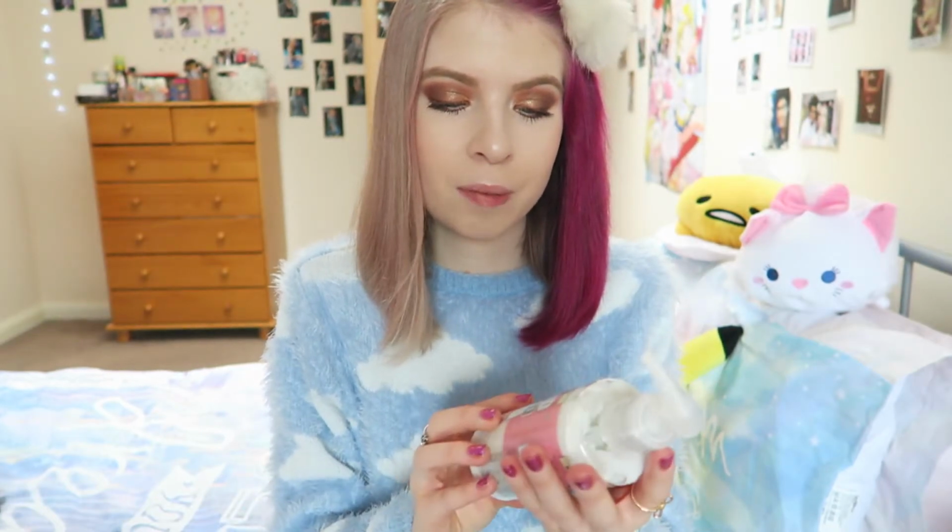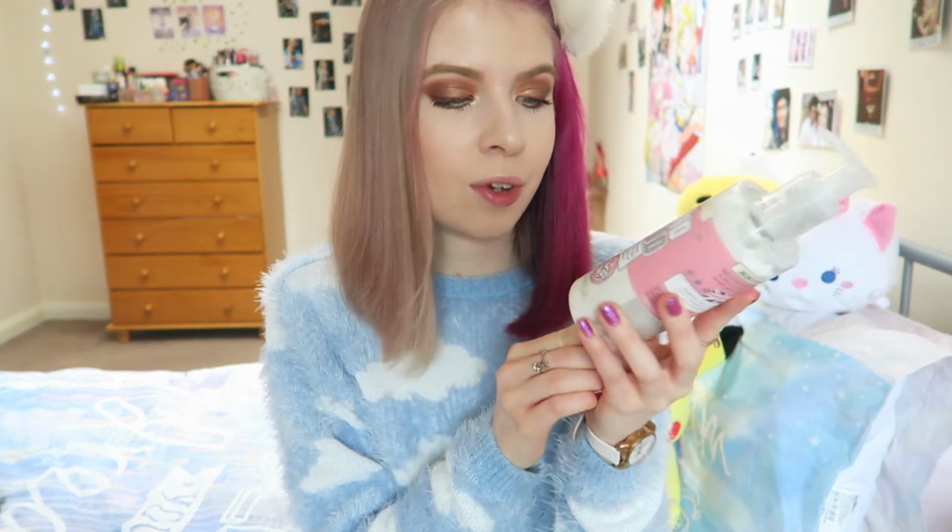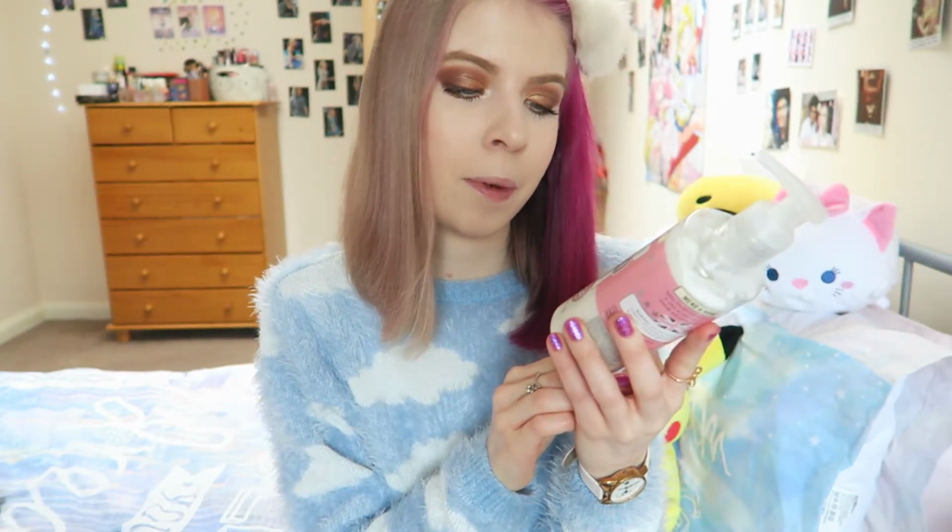But yes, this is probably my favourite hand cream that I just keep on my bedside table here, as I like to have one that's easily in reach, so I can apply it several times throughout the day, just to make sure that my hands are staying well hydrated and aren't feeling horrible and dry and crusty. This is Hand Food, and it is the non-greasy hydrating hand cream with shea butter, macadamia oil and marshmallow. My god, this smells so good. I could eat this stuff, it's so good. And again, it's Soap & Glory, so it's very affordable. So yeah, this is probably my favourite hand cream.